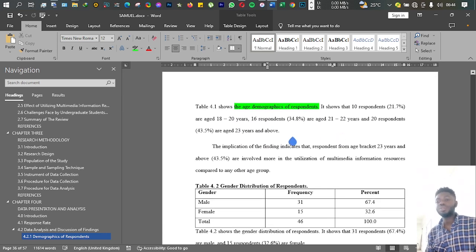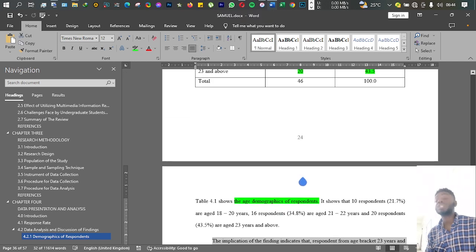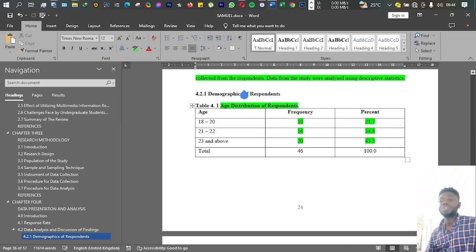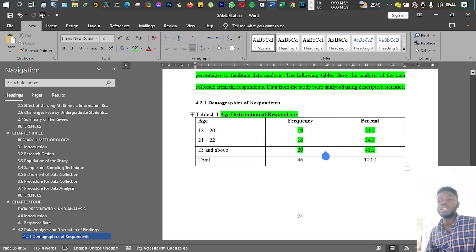Then when you are done, you now give us the implication of what is in the table. For instance, here I said that the implication of the finding indicates that respondents from age bracket 23 years and above are 45%, and they are involved more in the utilization of multimedia information resource.